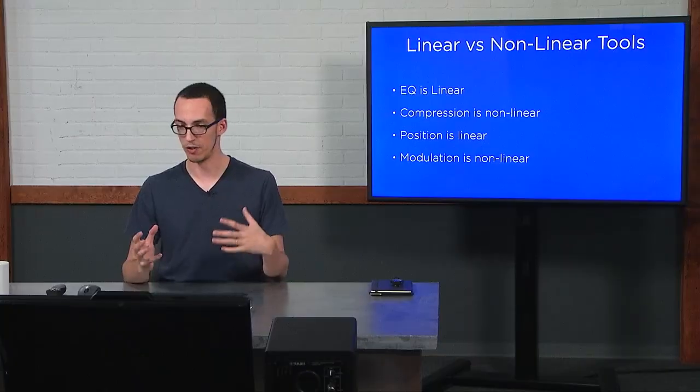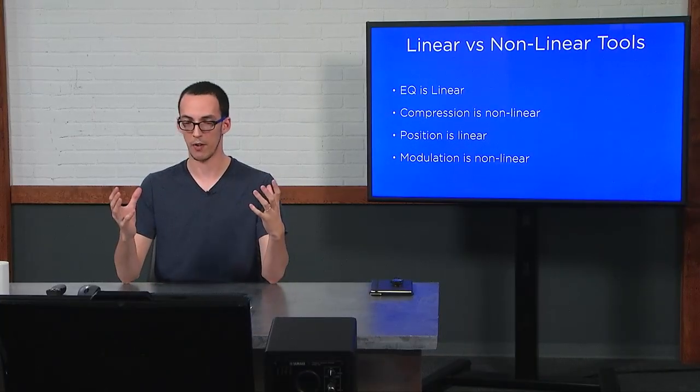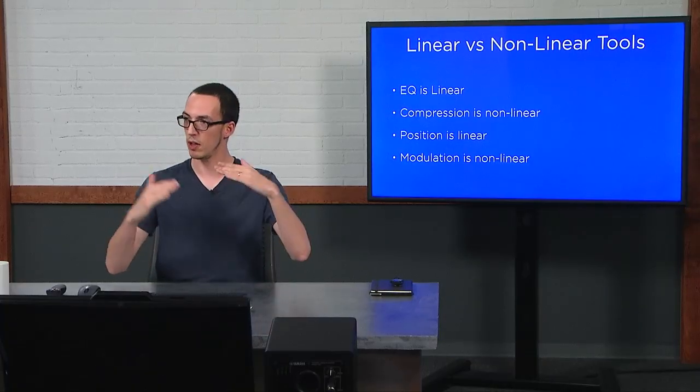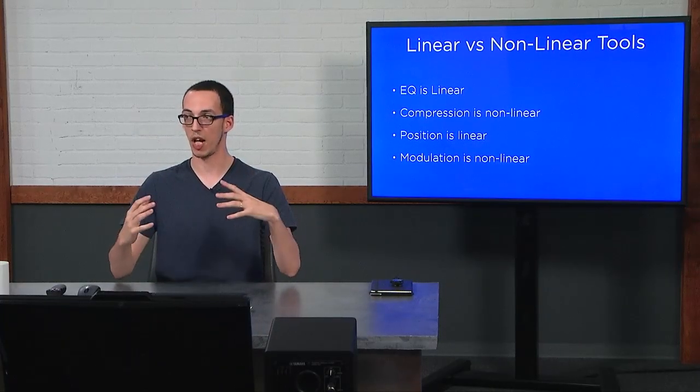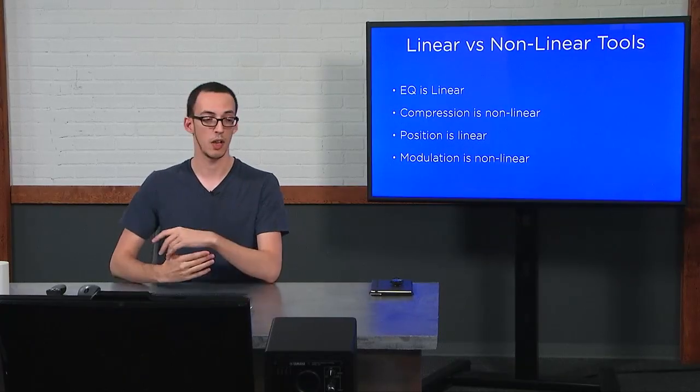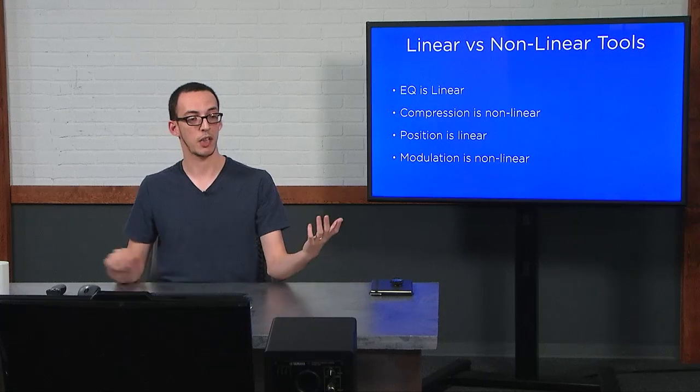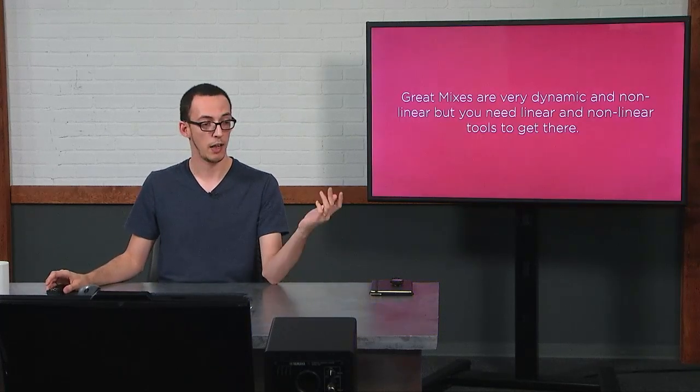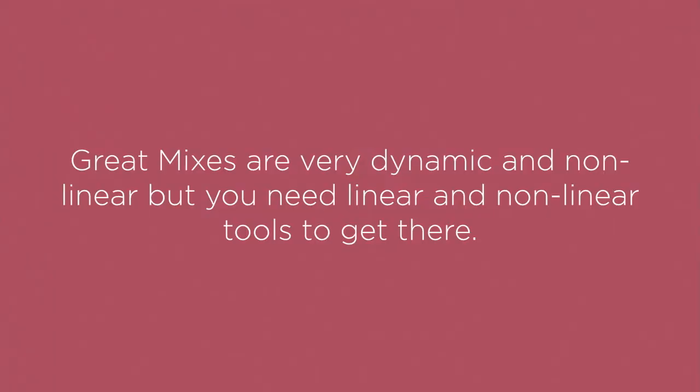Modulation, that's nonlinear. So if you have like a chorus effect, the pitch is moving around and it will change based on what's coming into it. So basically a mix is a very dynamic thing, and it's very nonlinear, but it's made up of linear and nonlinear elements. So it's a combination of linear and nonlinear tools working together to create a dynamic sound.